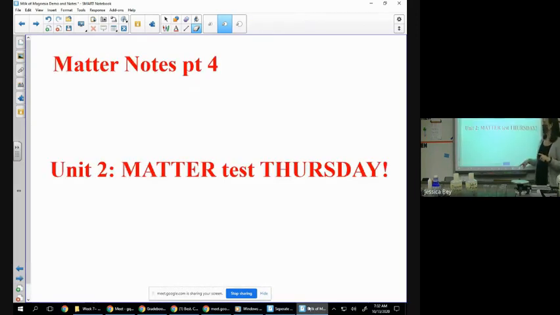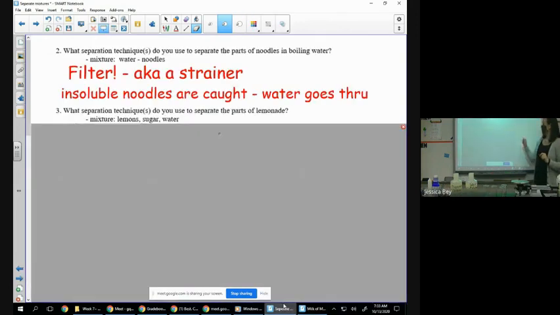And then if you're already done, wherever in your notes you're keeping your matter stuff, probably right under yesterday's chromatography, we're going to hit the last little piece of notes. So we're going to start that here in about 5 minutes. But I will go over this worksheet with you. Let's see if you can finish out the separations. So everybody feels good practicing that.